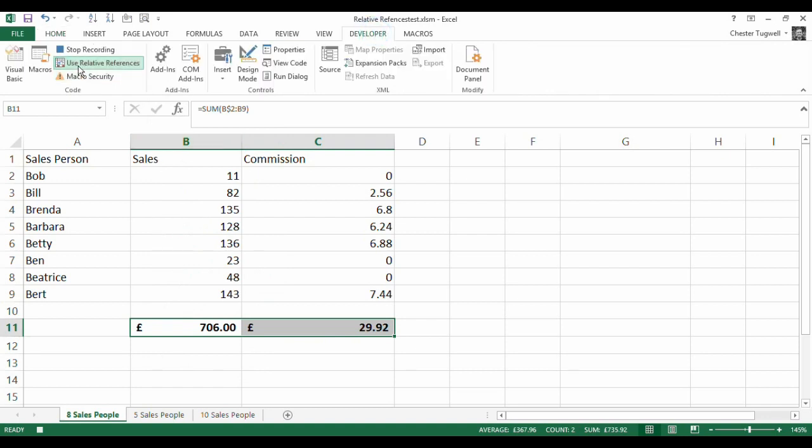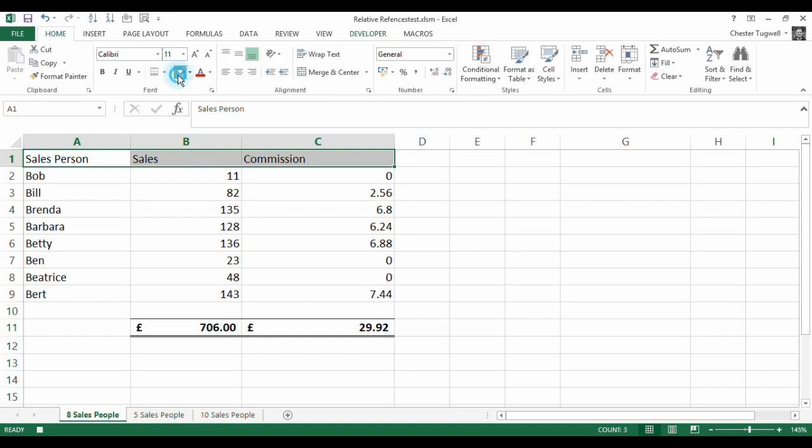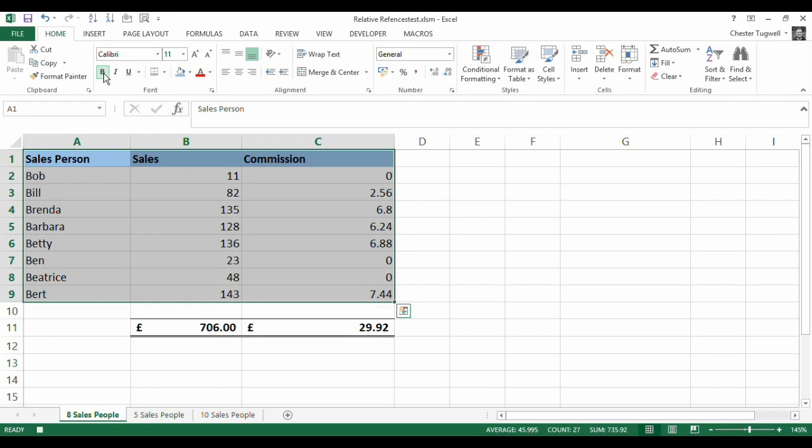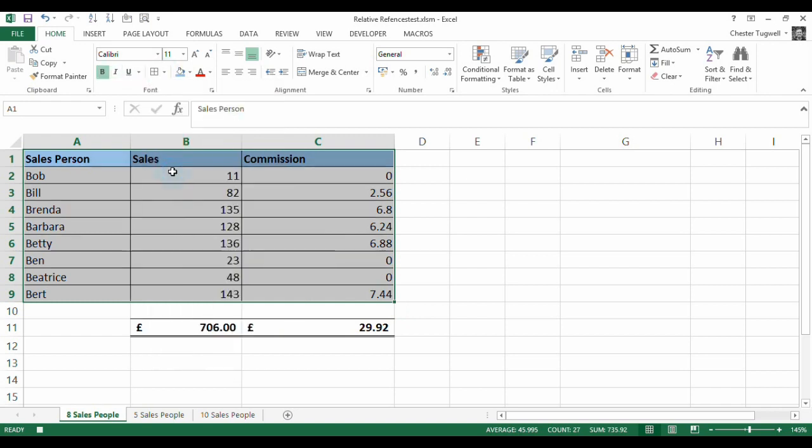Now, I'm going to go back to my developer tab. I'm going to take off use relative references, and this time I'm going to select cells A1 to C1. They're always going to be in the same place, whatever table I'm in, and I want to apply some formatting generally to this table. First of all, I'm going to make my headings blue background and bold, and then I'm going to use the shortcut key Control Shift down arrow key, which selects down to the last consecutive row of data in my table, and I'm going to apply some borders. Next, I'm going to click into A1 because that's where I want to end up once the macro has done its business.